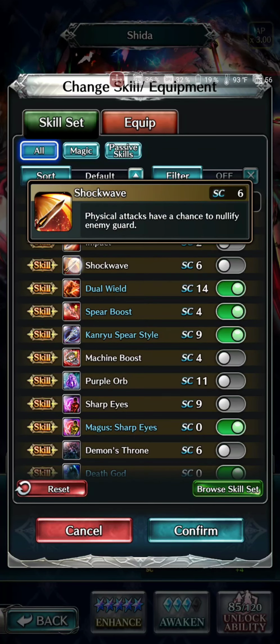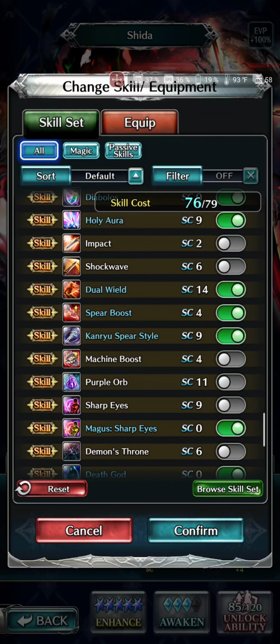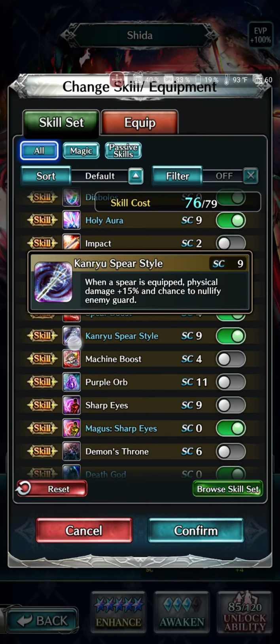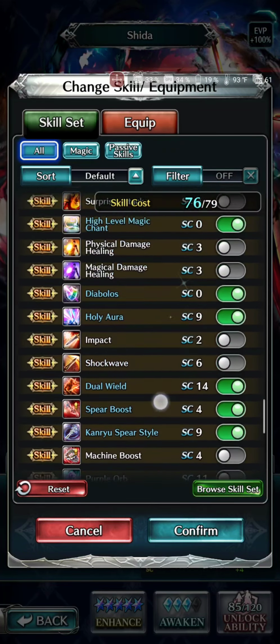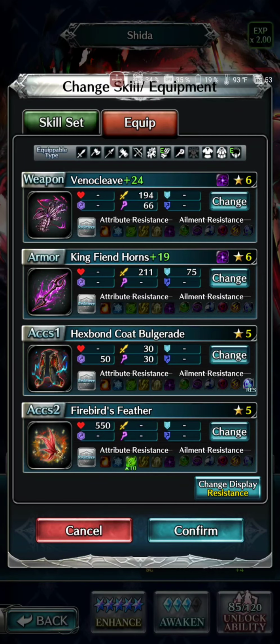Shockwave is a chance to nullify enemy guard, and it's 6 SC, right? So that's awesome, giving him an awesome spear that negates some dark resistance, and for 3 more SC, not only am I getting a chance to negate guard, but I'm getting physical damage plus 15% because the spear is technically equipped. And I have the claws.